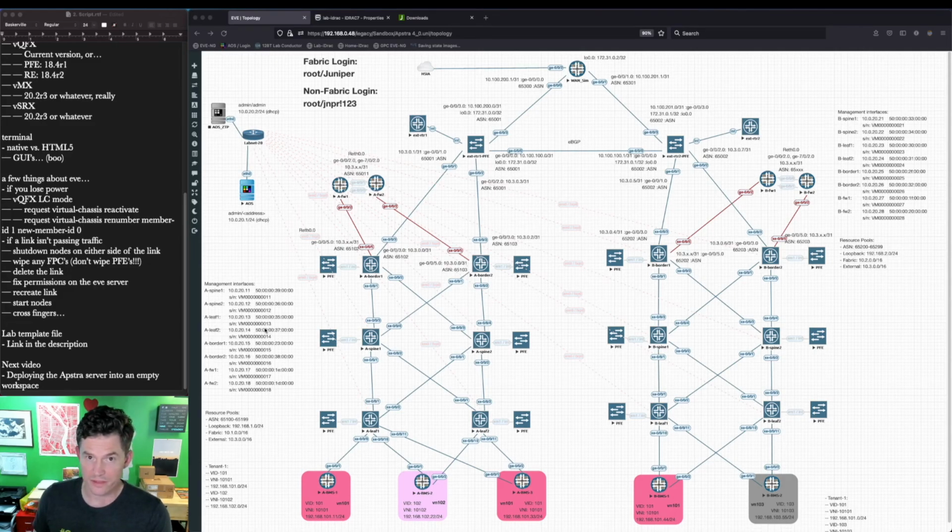That's all I wanted to cover in this video. Thanks for sticking around. The next video, I'm going to clear out this entire workspace. So this will be a blank page. We'll start defining things like the logins we're going to use, and we'll build the Apstra server. And from there, we're going to start building out the topology and building our blueprints. And it'll be fun. It'll be really fun.